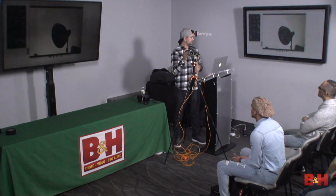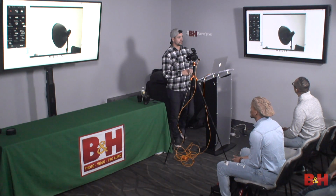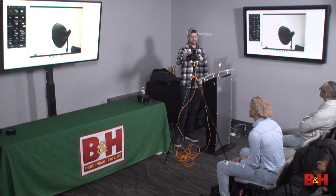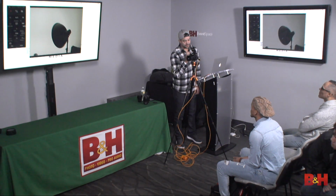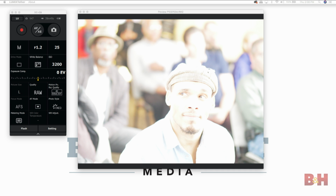Are we still on there? Alrighty. The other thing is this has internal stabilization, which I think this camera specifically has like 6.5 stops of stabilization, so I can drag the shutter pretty low, handheld, and you won't get that much blur. That's all subjective, but I can go down to 1.2 if I really wanted to. But let's go ISO. Let's try that. Now that's way too bright, but let me kill that. It's still going to be super bright, but I don't need it to be right there.